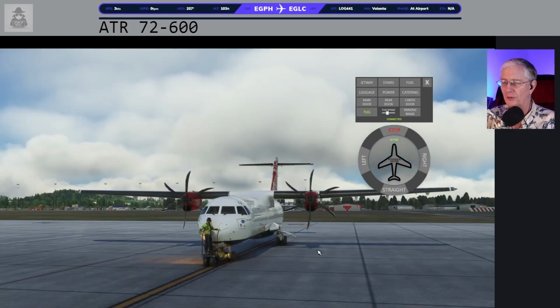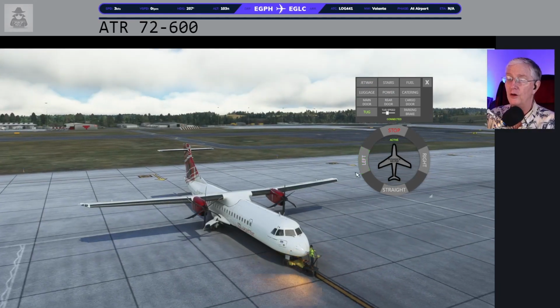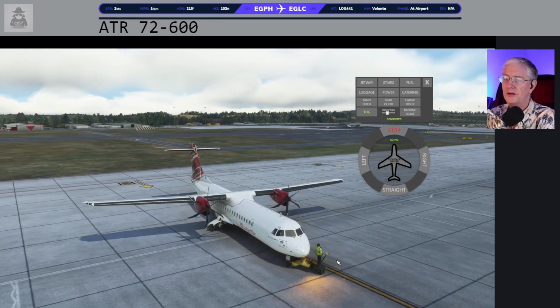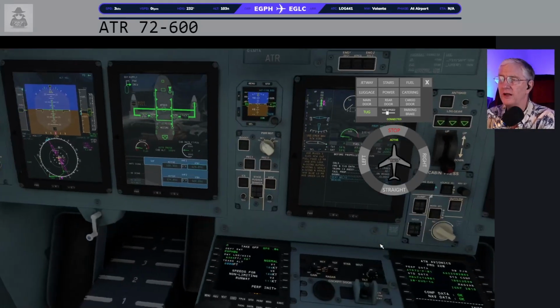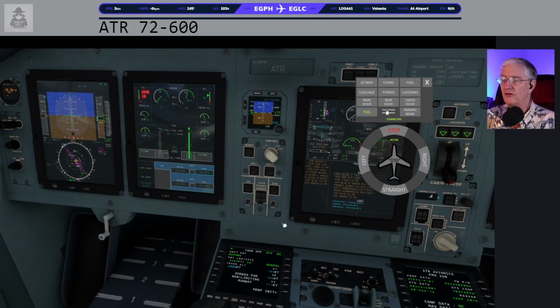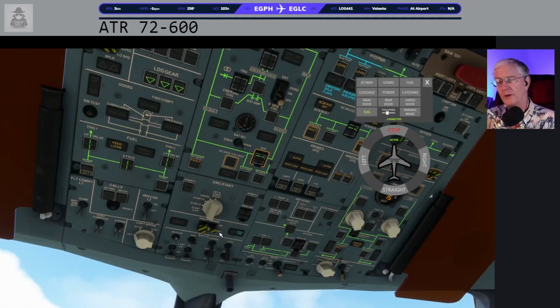We also did the first officer's armrest. And we could also do a little bit of a spin here. You can go to the left. And so you can push your tail if you need to. While we're doing this, we've done the before prop rotation checklist. So seatbelts are on. Beacon is on. So we could go ahead and release the prop brake. And it should go ready and unlocked.